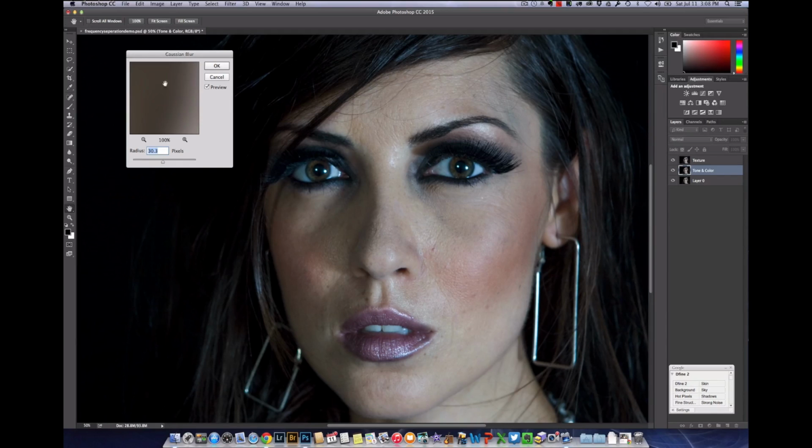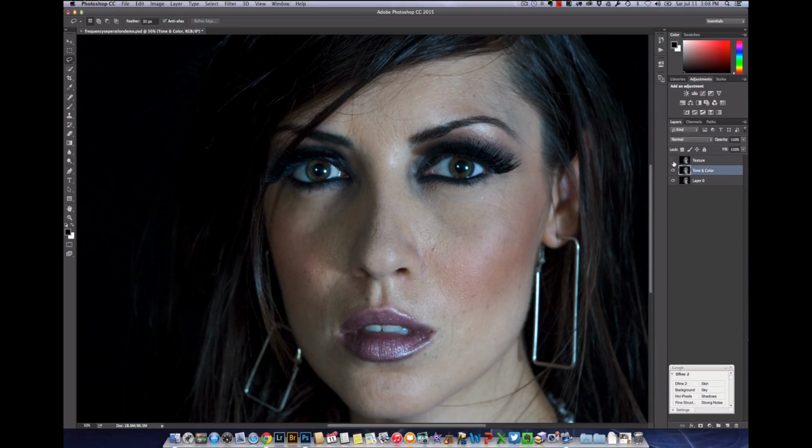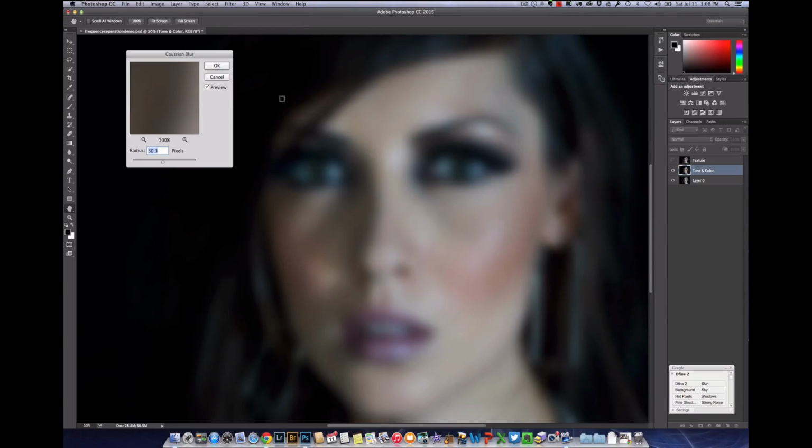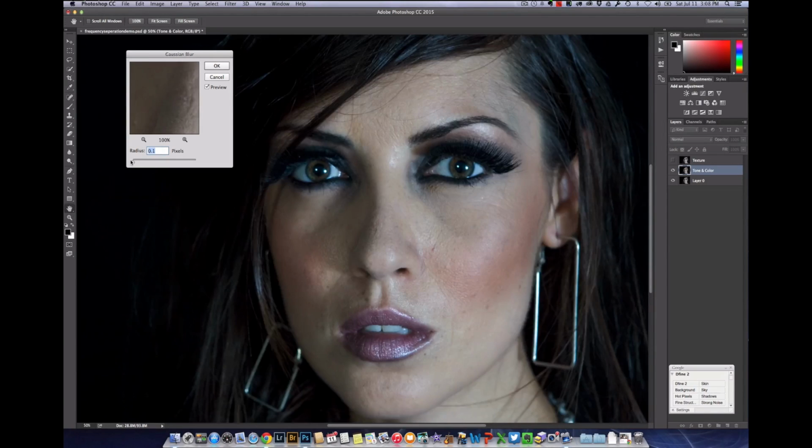And I'm going to cancel that here, turn off the texture layer for now, and then do the Blur and Gaussian Blur. This way we can see what happens here on the screen. So we have the radius slider. I can start off here at the minimum, and I can slide it over and observe how much blur.